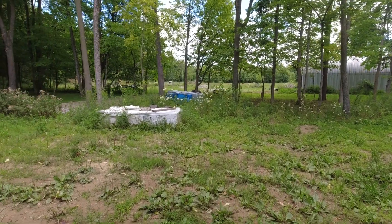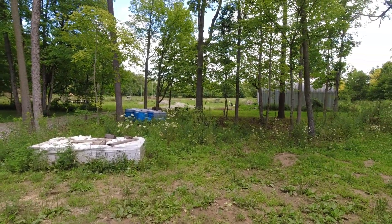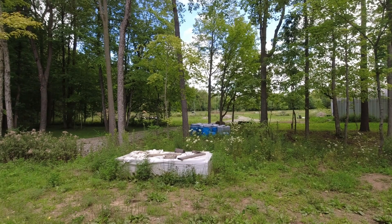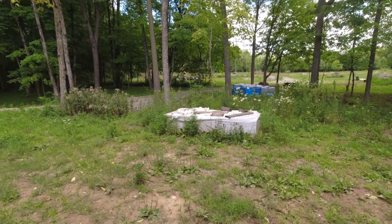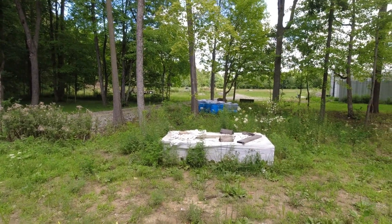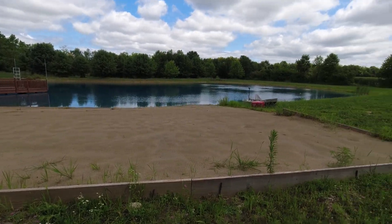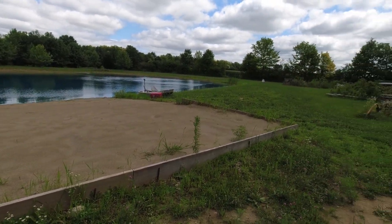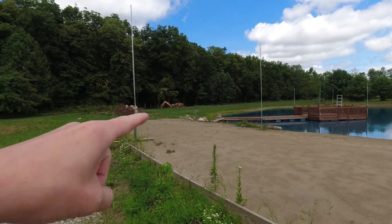I'm excited to tackle it because it's a whole lot more fun than laying flooring and painting. And let's not forget it is summertime, so I have been chomping at the bit, working on this basement late at night when everyone's in bed, trying to get it done so I can get back out there and do all the things I really want to do — like get this pond structure into the bottom of the pond, mow some of this grass that is just out of control, clean up this ditch, build a lean-to on the other side of my barn, a swing set for the kids, and about 25 other things. I would much rather be out here working on this part of the property than in my basement on beautiful days like this. But sometimes in life you just got to play the hand that you're dealt and get things done when you can.